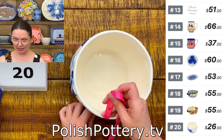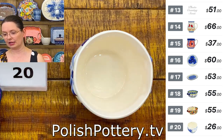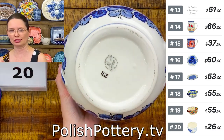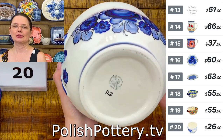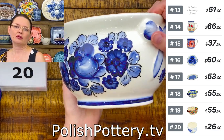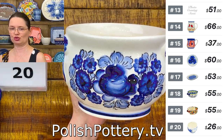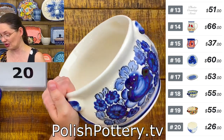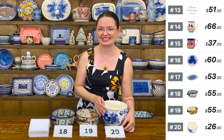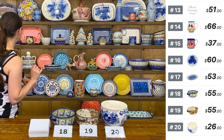But this is a fantastic plant cover, or planter. 5 inches tall, 6.5 in diameter. This is faience from Włocławek, so it's not from the same place as Bolesławiec. It's a little bit different story behind Włocławek and faience. Number 20 is $26. And here I have that lovely cobalt pattern that, oh, my heart, when I see this cobalt pattern, my heart just starts beating faster. I just love the cobalts, and Włocławek is something else. Number 20, $26.